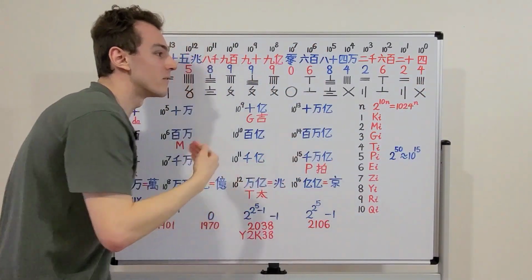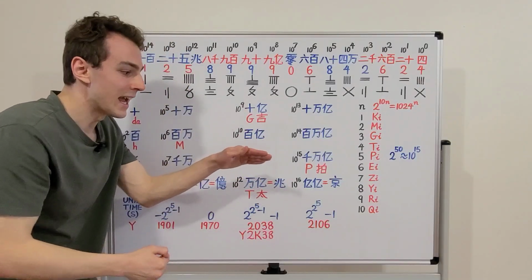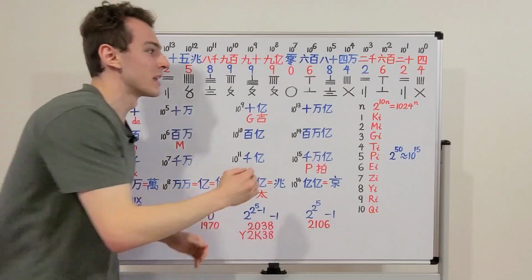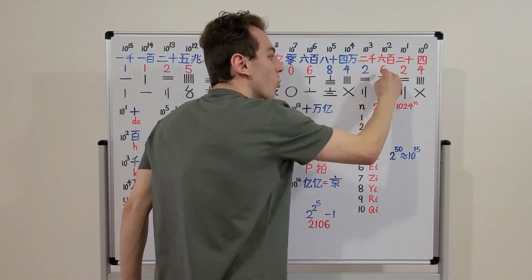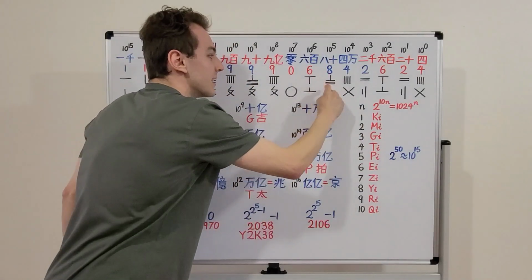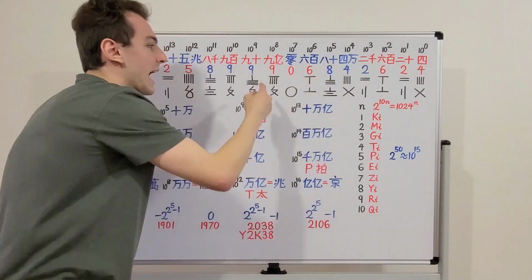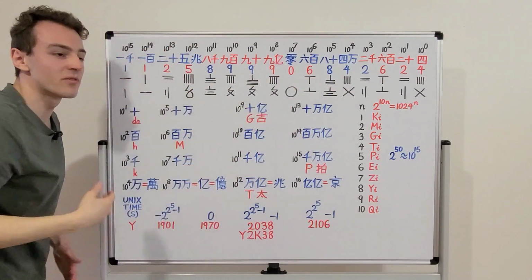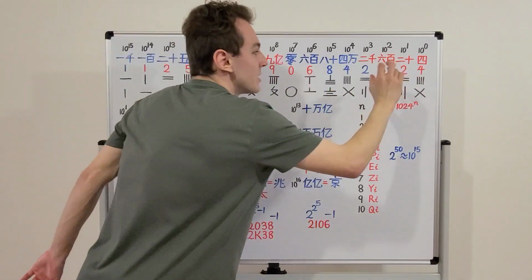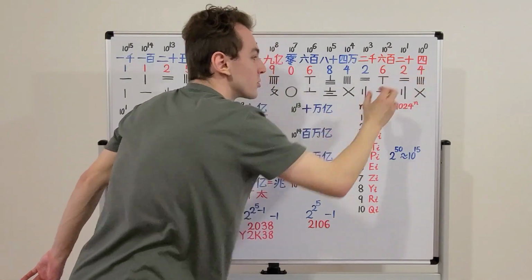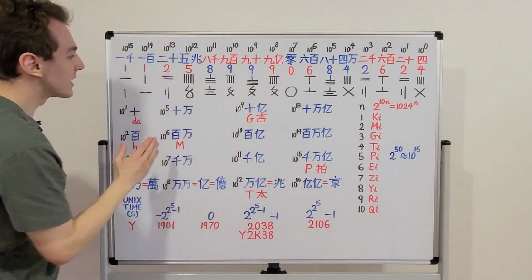If we go above 5, then we can use a perpendicular rod to indicate that we are at 5, and then we can add the additional rods. So for example, 6 is a perpendicular rod, which indicates 5 plus 1. And another example, 8. 8 is a perpendicular rod plus 3. That's 5 plus 3. And 9 is a perpendicular rod plus 4. So that is 5 plus 4. And observe that we're alternating between having vertical and horizontal rods. Now, why would we do that? Well, it's to avoid ambiguity.